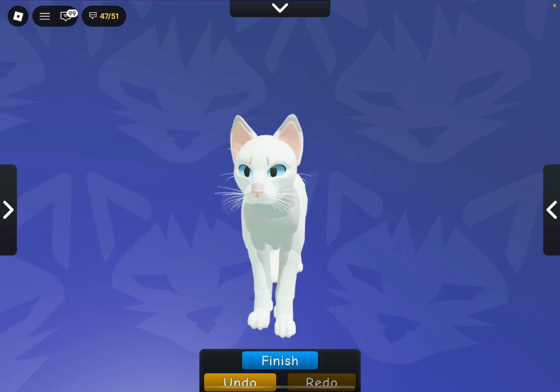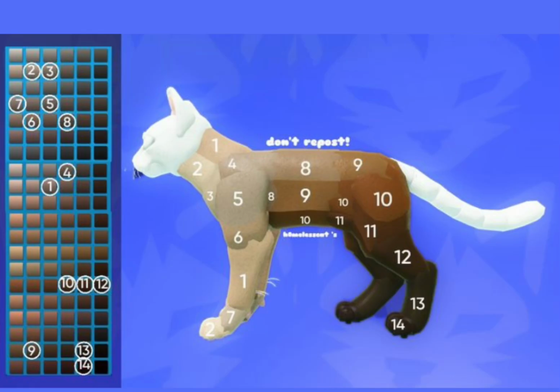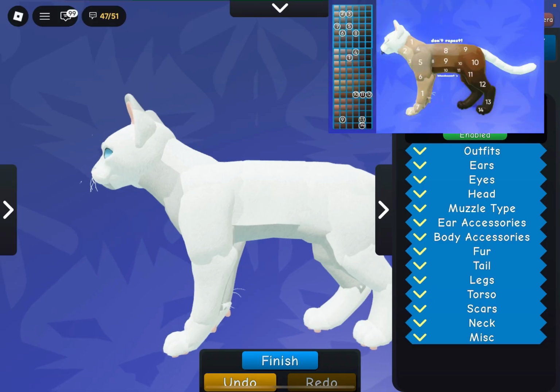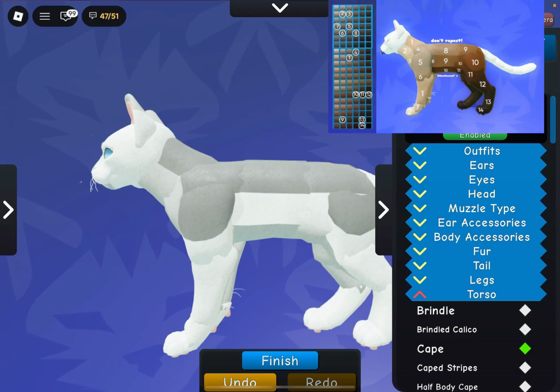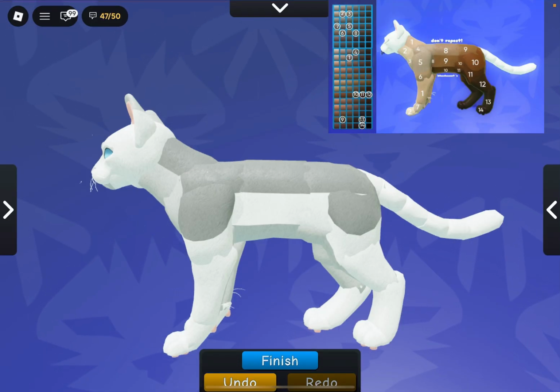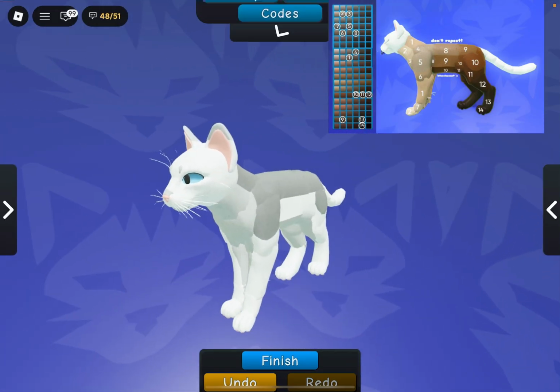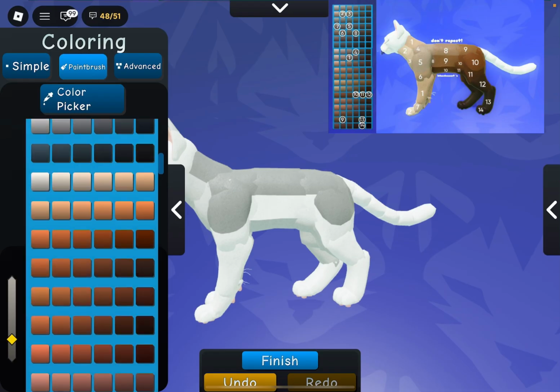Yeah, we're just gonna get a skin thingy. We're just gonna start with that. I also recommend always putting on the cape, because you have more layers, then you can color more layers, and it's also at almost every one of those pins where you have those tutorials. We're gonna start out with the coloring.